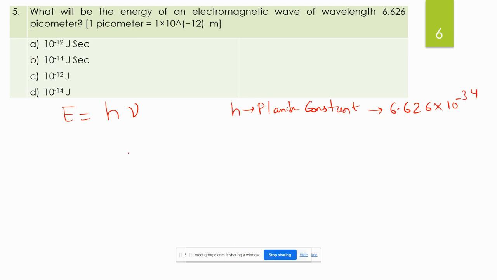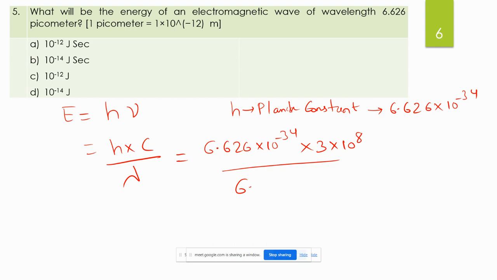And here, as you have been given wavelength, you can change this. Mu is equal to c by lambda. So E equal to hc by lambda, where h value we will put, then c is 3 into 10 to the power 8 by lambda. We will convert it into meter so that all are in SI units.